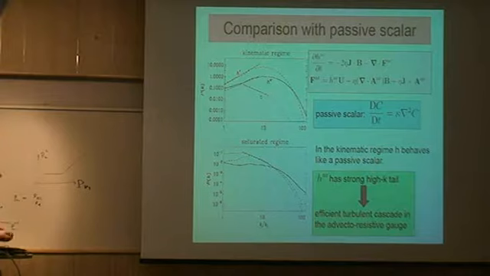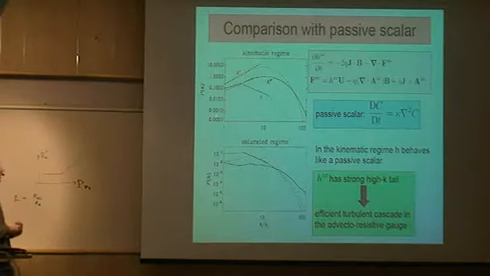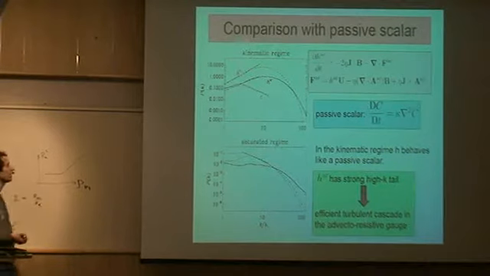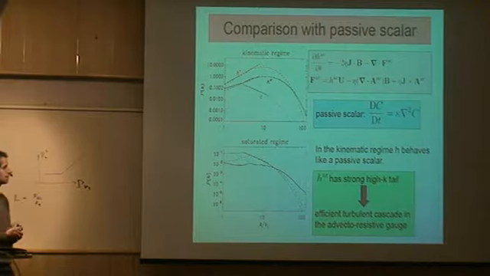Now, this I plot in this diagram, so you have the inverse length scale K in the power spectrum. For large length scales, the passive scalar C and the magnetic helicity in the vector resistive gauge show very similar behavior. Here, this is a power law of about 3/2, and at higher Ks you also see a very similar power law. Now, for the resistive gauge, this is different. You've got a power law of 2, and here you also see a difference in the power law.